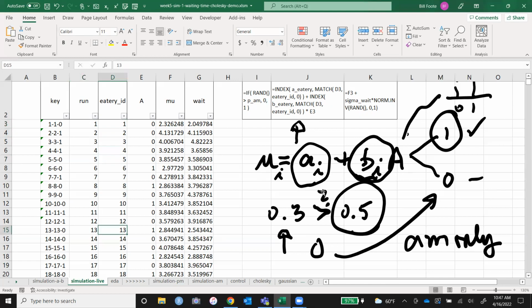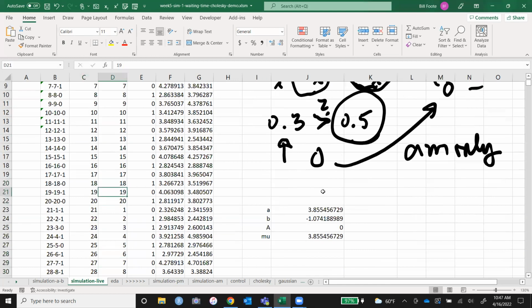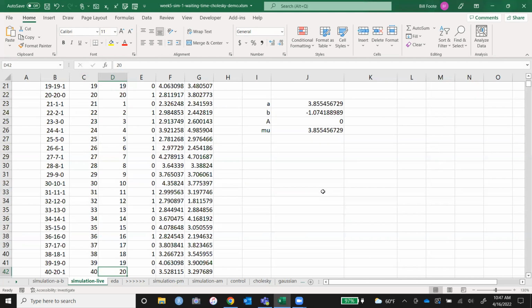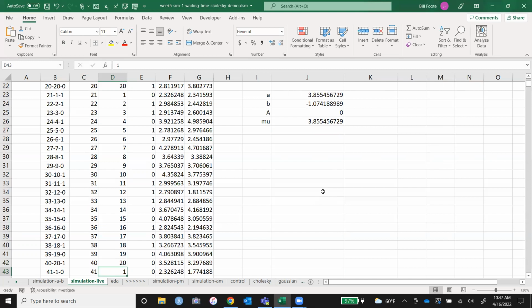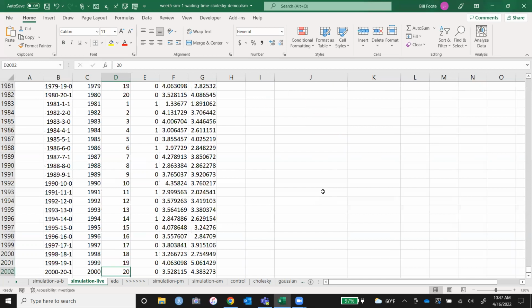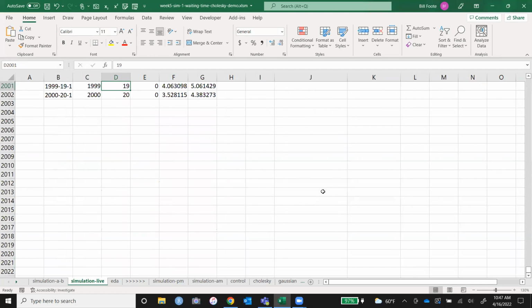We have 20 eateries, so this is set up this way. And then another 20. I didn't put code in for this. There's a way to do this every 20 times, and guess what? It uses index and match, but we won't go into that. And so you just keep doing this, and that's why it's 2,000.